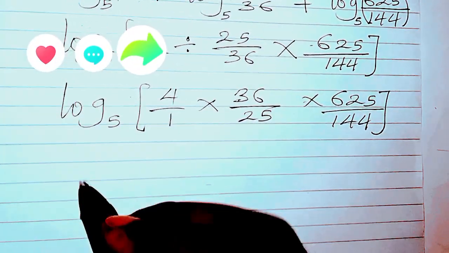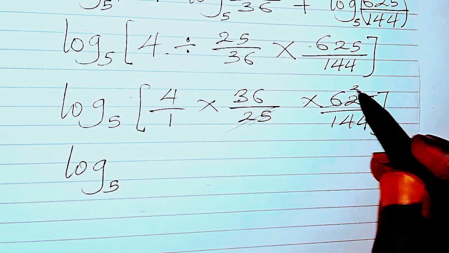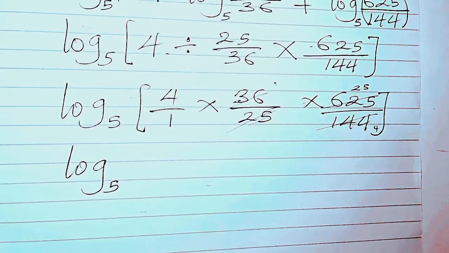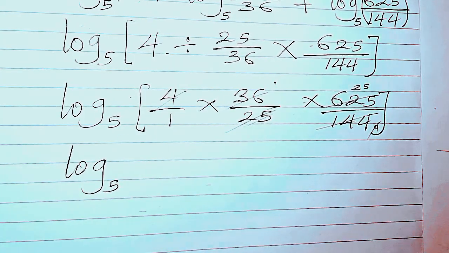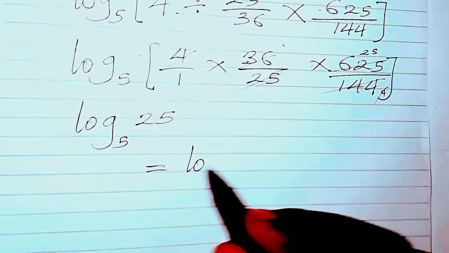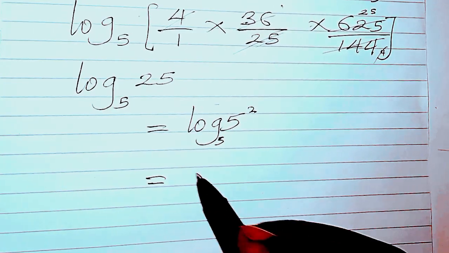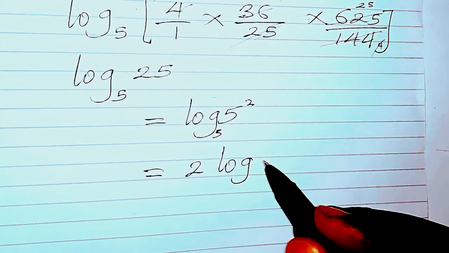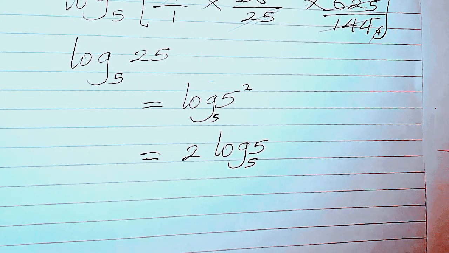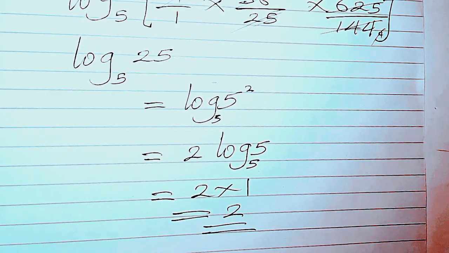And of course we can just go straight and cut out all the terms that we have there. 25 here 1, 25 here 25, 36 here 1, and of course 36 and 144, that should be 4. And then the 4 here can as well get rid of 4 there. That means what we have left is log 25 base 25, and then this can as well be log 5 squared base 5. And then the third law of logarithm can still be applied there. That becomes 2 log 5 base 5, and log of any number to the same base is always 1, and therefore this is 2 times 1, and our answer is 2. That is the answer to such a question.